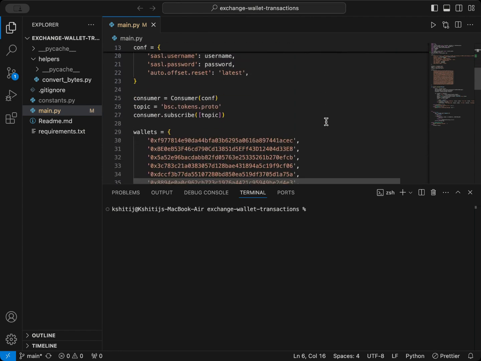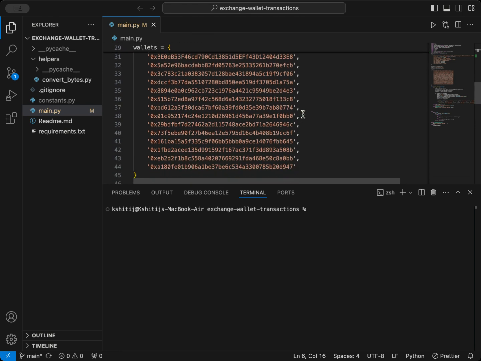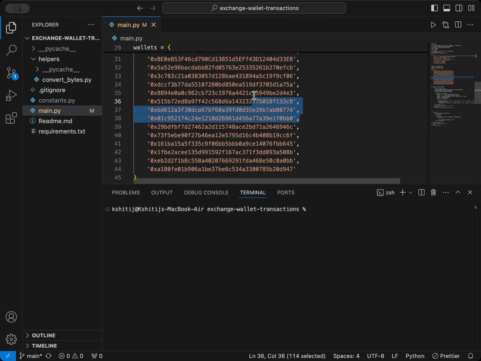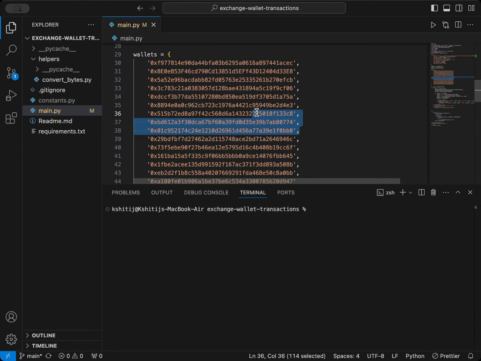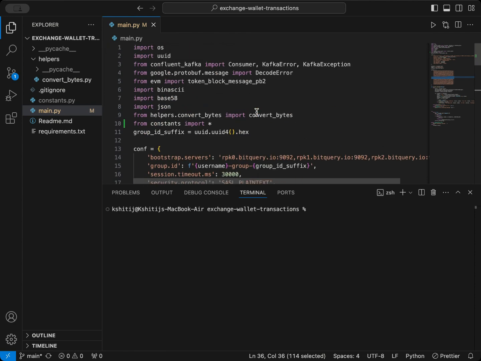For the sake of this tutorial, we have a list of Binance Exchange wallets for the BSC network, and we are going to utilize the Protobuf Kafka stream solution by Bitquery to get any deposit or withdrawal from or to these addresses.